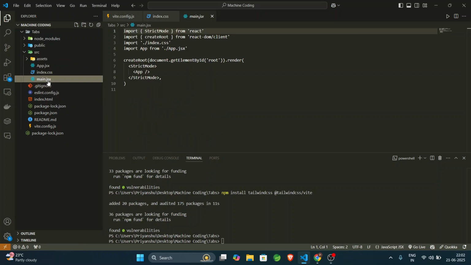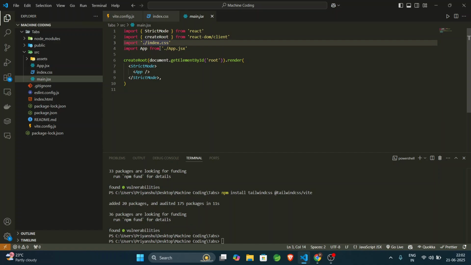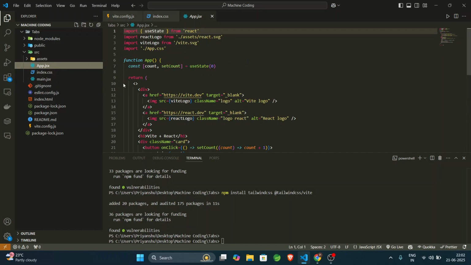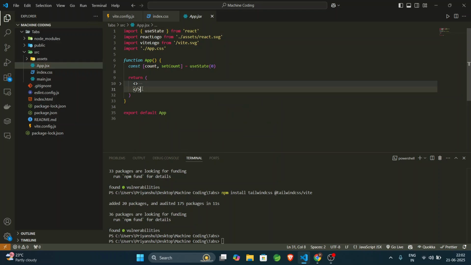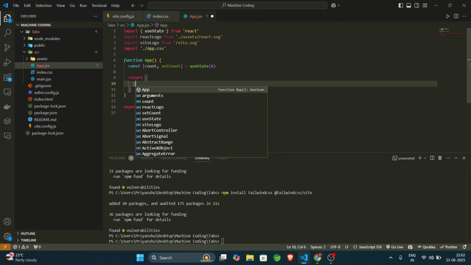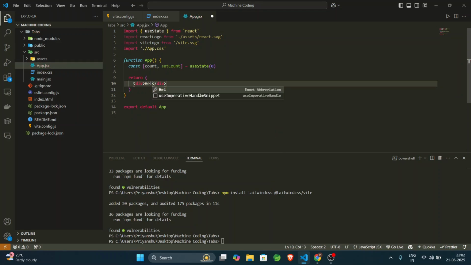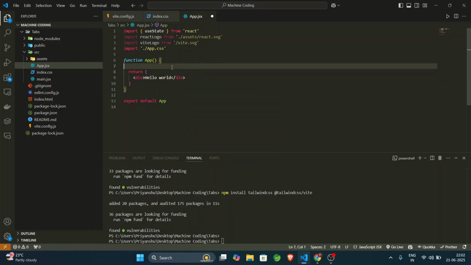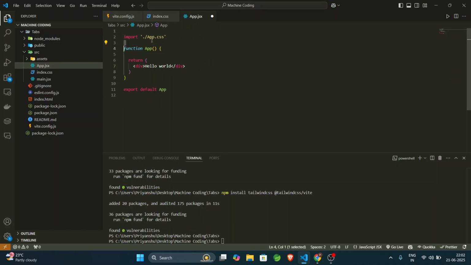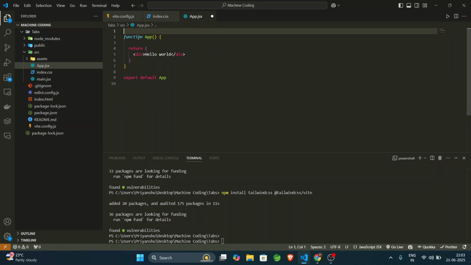This is our main index.css that is being imported, and in App.js we can remove all the boilerplate code and write hello world. We will remove all these imports, and since we have already deleted App.css, we will remove that import too.